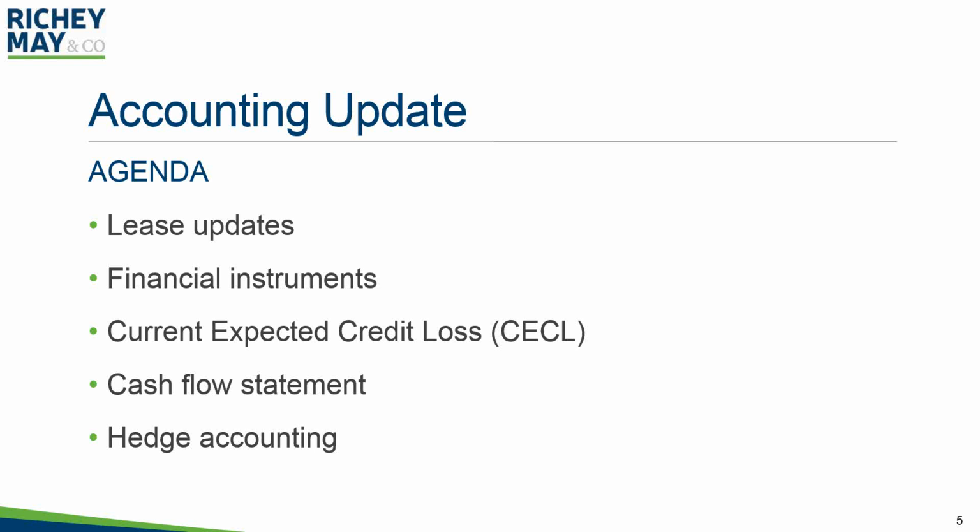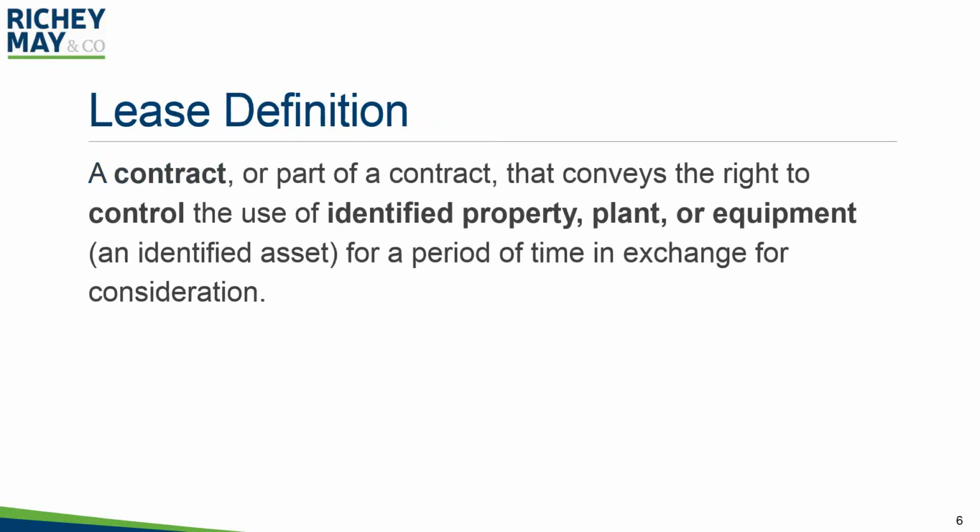So we're going to start out with the lease updates. This is the new lease definition. It's changed a little bit from how leases were previously defined. It's a contract or part of a contract that conveys the right to control the use of an identified property, plant, or equipment for a period of time in exchange for consideration or payment.